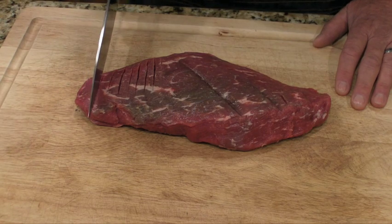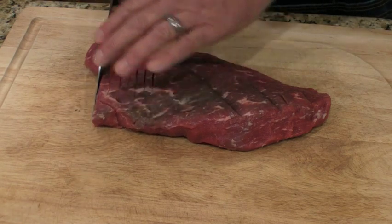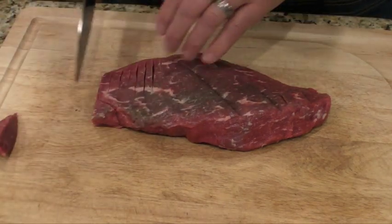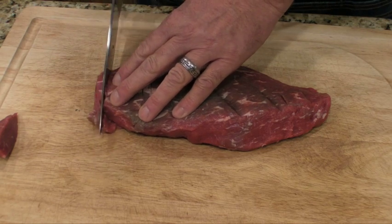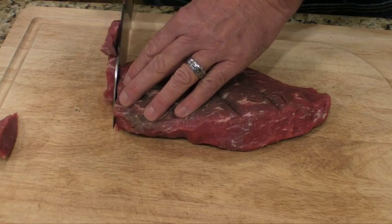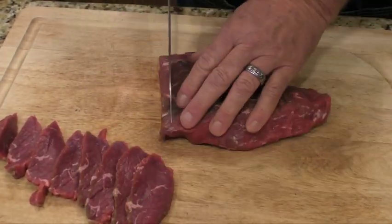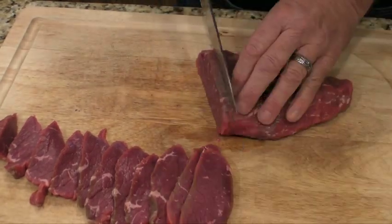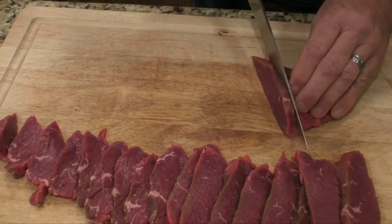So what I'm going to do is just take off this end piece to square up the meat. I'll deal with that later. And then now we can start cutting the meat in 1/4-inch slices. You can cut the meat in any thickness you'd like. 1/4 inch is what I like because you're going to lose about half of that thickness in the drying process.